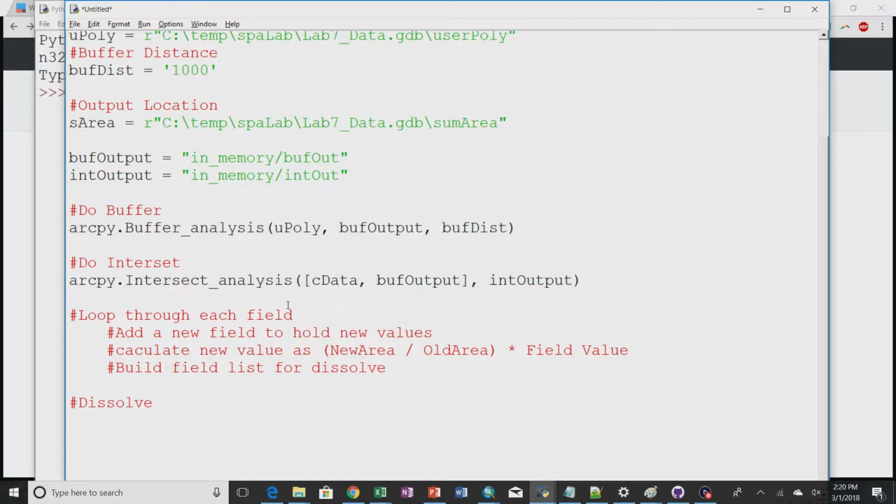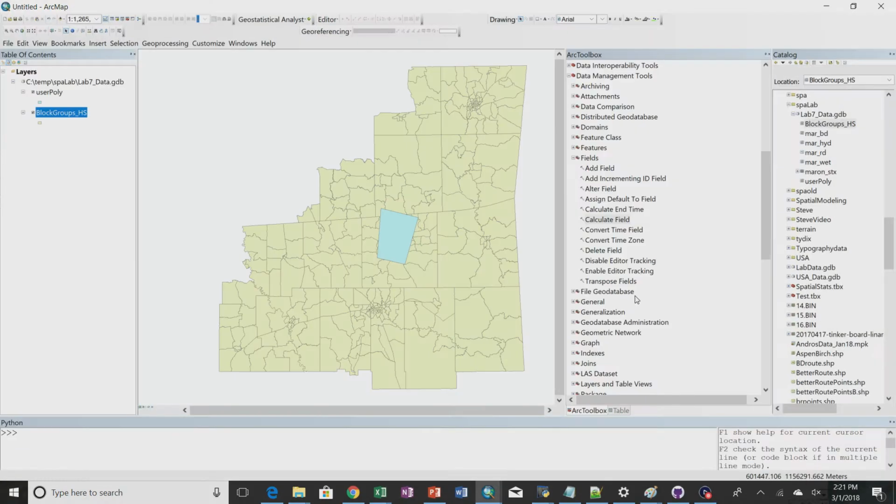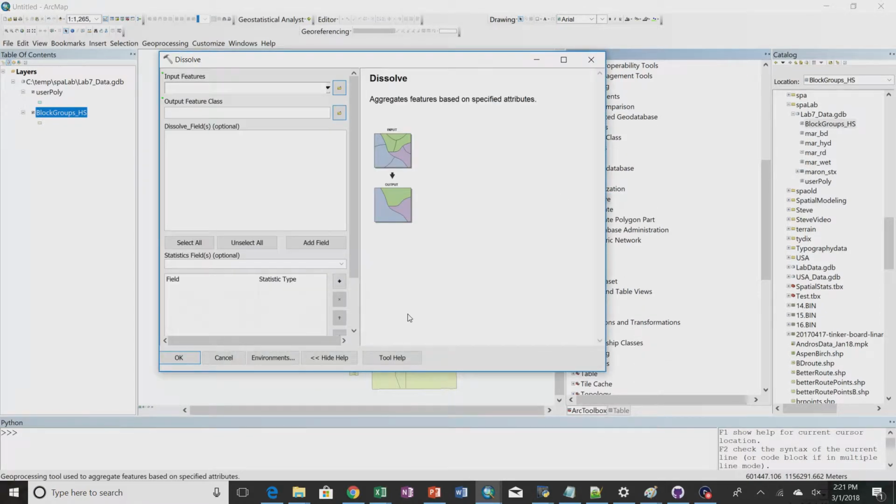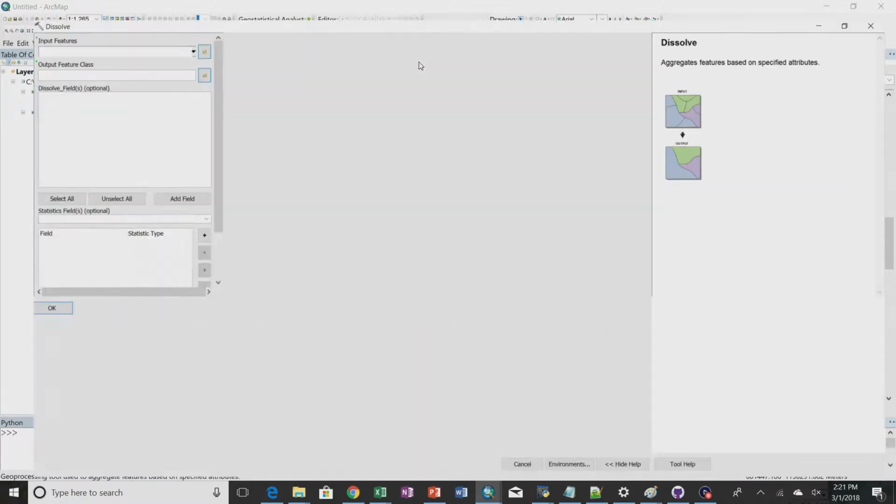Okay. All right. I think it would be helpful actually to look at the dissolve first, just to refresh.